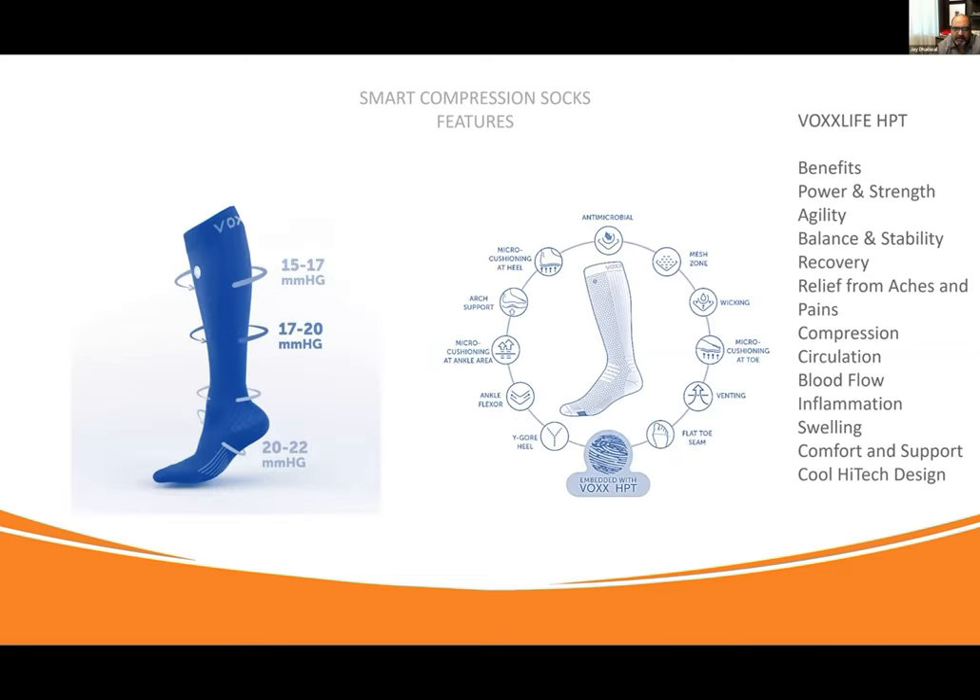Let's talk about our smart compression socks. All the material and manufacturing benefits are still there, but it's got even more enhanced benefits. It's got three compression zones in the leg and a fourth zone of compression at the arch support. There is no better graduated compression sock than our product here — unless you get into prescription-based products, but for $50 and less, this is the best graduated compression sock for wellness or performance.